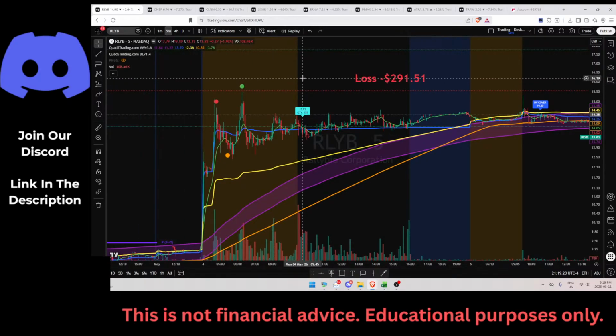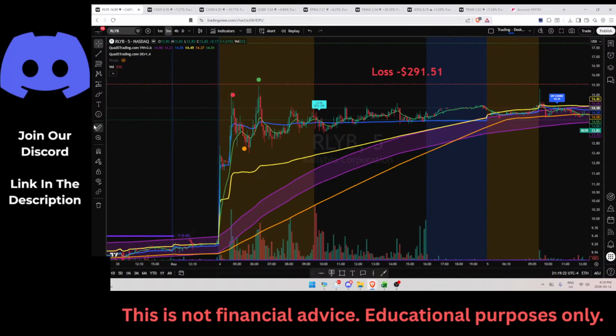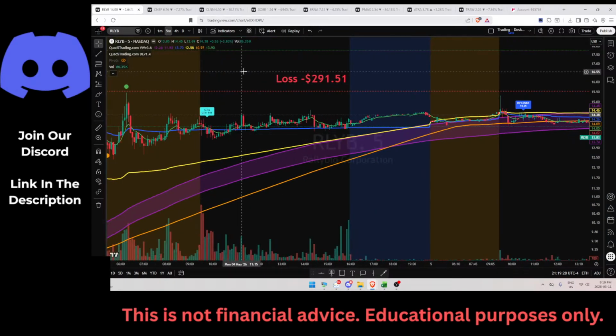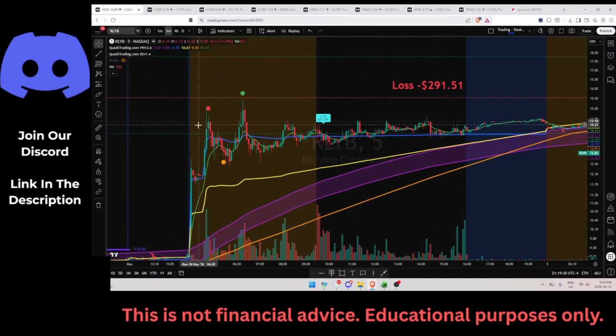So let's have a look at our LYB. This stock pumped from the day before roughly 68%, which is not a whole lot, but it's just enough to do what we call a DV strategy. So you have the red circle, the orange circle, green. Once you see this green circle, this is when you look at your shares and you're ready to short when the next candle closes below the VWAP based on our rules.